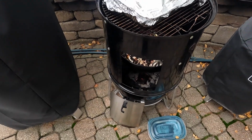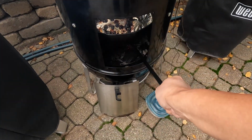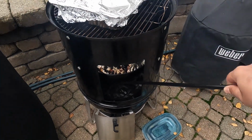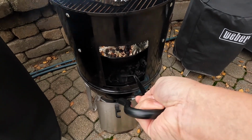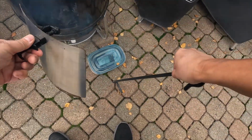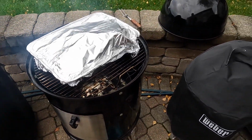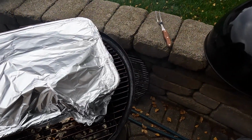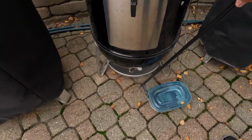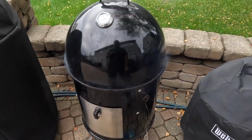So I don't know if we can see in there, but we need to move this around a little bit. Sometimes just knocking the ashes off the charcoal will give it a little more life. So you get a little more temperature rising there. There we go. Now I do it with the lid open, because if you don't, all the ashes will just end up right on your meat, and that's why I do it after I've wrapped it. Okay, and let's give it just a little bit more airflow. So I'm adjusting the vent. Now we wait.